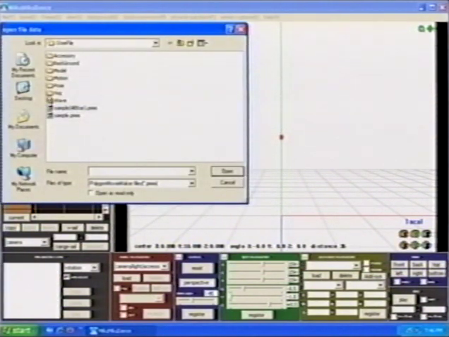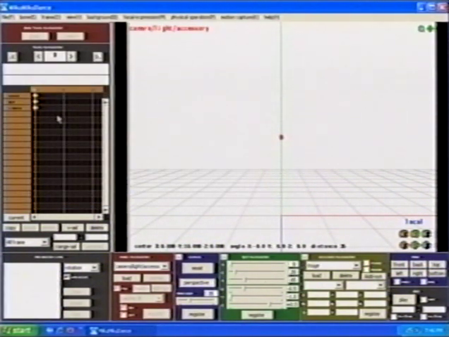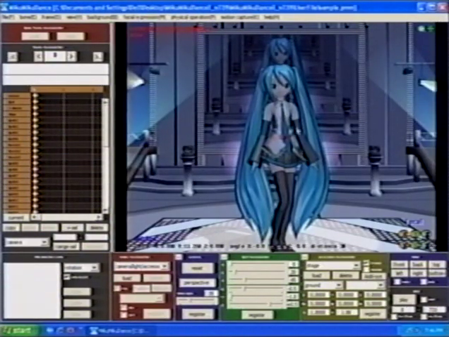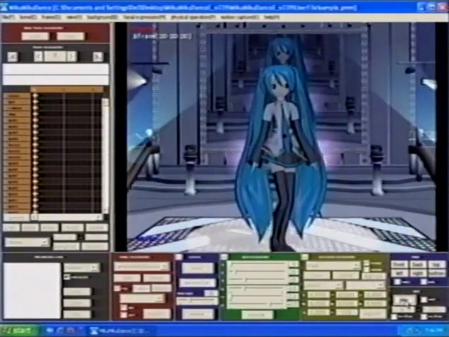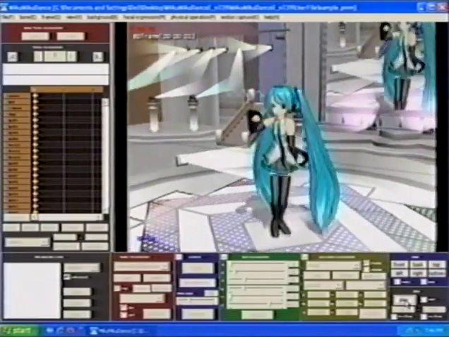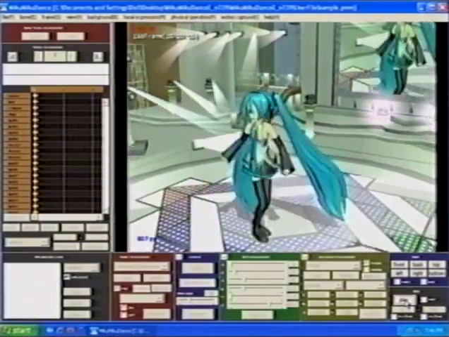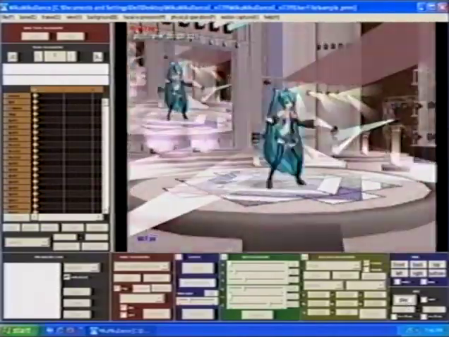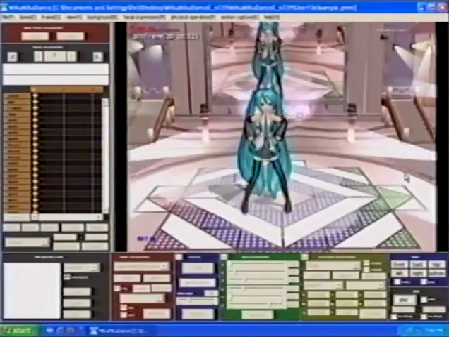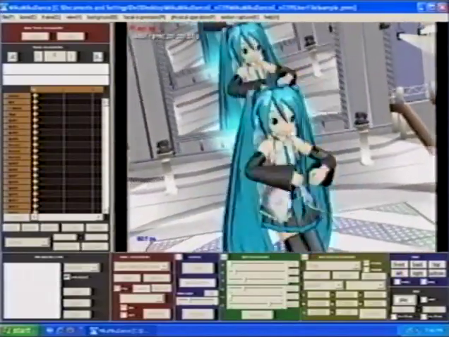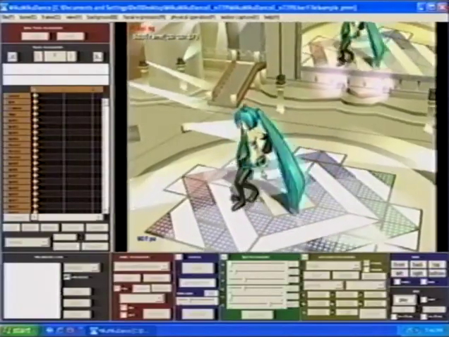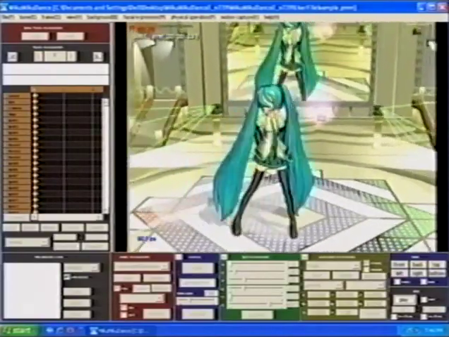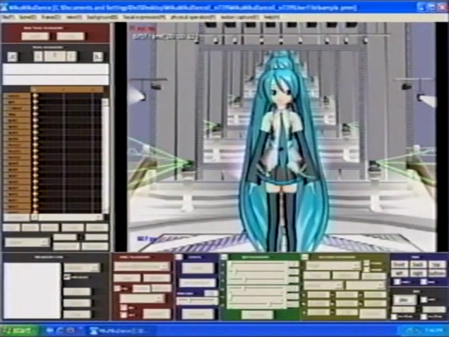The basic program only comes with 2 dances, the sample and the sample all-star. Let's do the sample. And there it is. Push play down here in the corner, and there she goes. It is a good sample for everything MikuMikuDance has to offer. You can see the lights on the floor, laser beams, lighting effects in the background, camera motions, the character dancing like a mad thing. It's pretty fun.